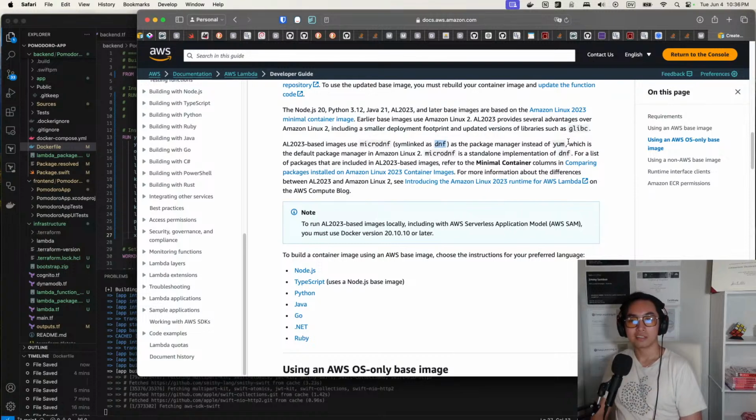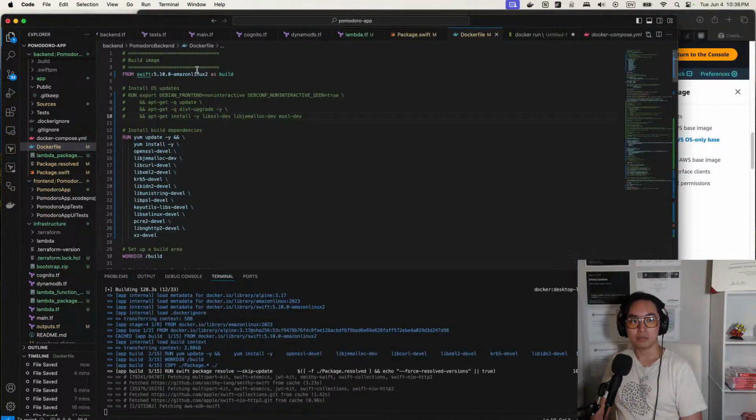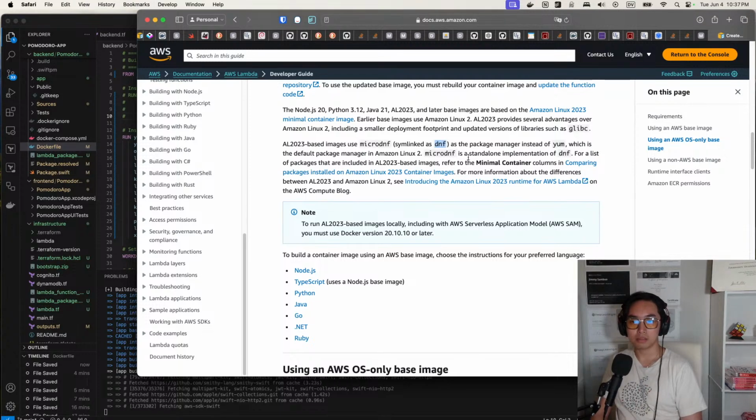DNF instead of yum. Well, luckily I'm in Amazon Linux 2, but that's good to know.